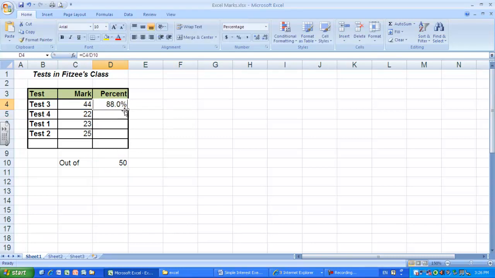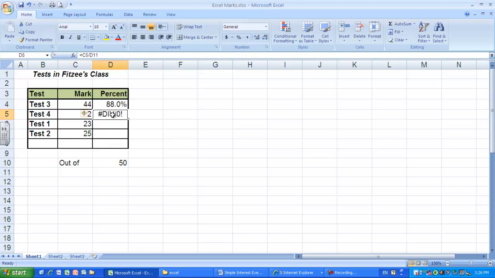But if I copy this down, it's going to do the relative referencing thing again. So it's going to say one cell to the left divided by 1, 2, 3, 4, 5, 6 cells below. It's giving me an error because when you look at the formula, it's C5, which is right, divided by D11, which is one below that one.